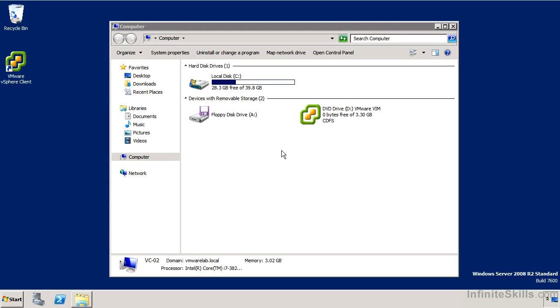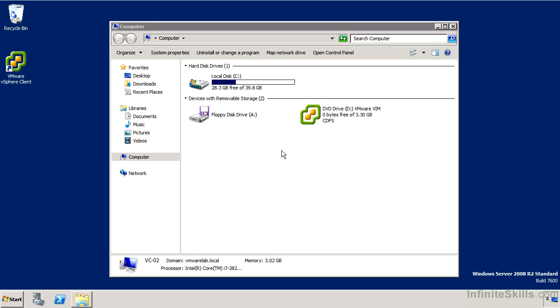In this video, we're going to take a look at the configuration of a simple vCenter environment. In vSphere 5.1, we actually need a few different components to be installed, and the installation's a little bit different than it was in previous versions. We now have a so-called single sign-on service.